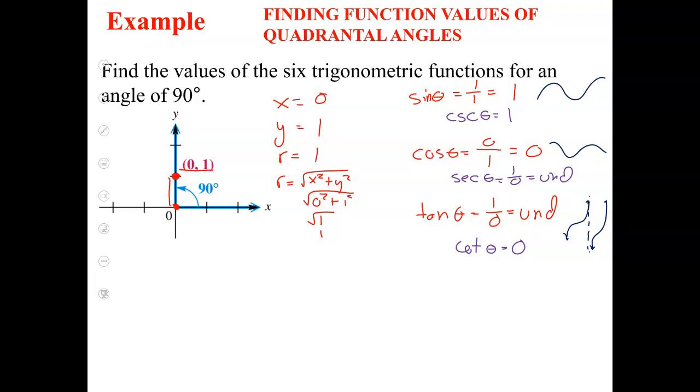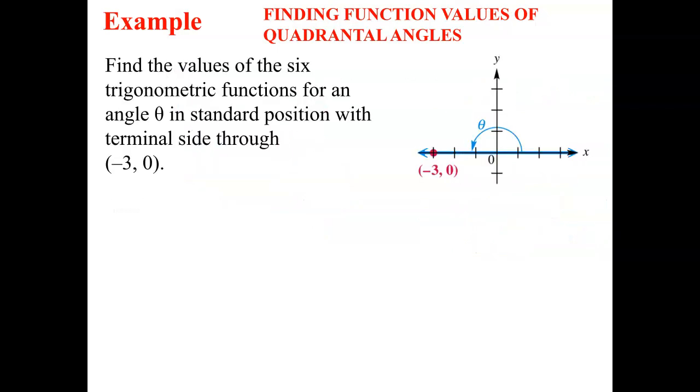Now, fun fact. You could use any point on this line and still get the same answer. We could have done all of that with the point 0, 2. And we would get the exact same answers because we would have 2 over 2, which equals 1. And we have 0 over 2, which is 0. And 2 over 0, which is still undefined. So we can use any point on that line in order to find our ratios. Okay, we'll still get the same value because the ratios will just simplify. Okay, what's the measure of that angle?